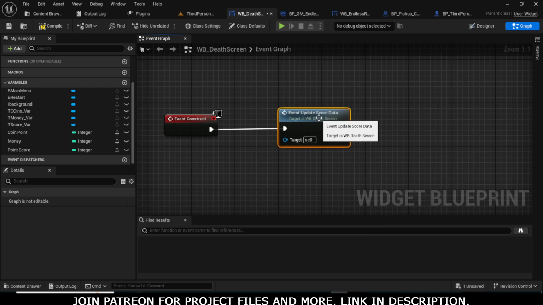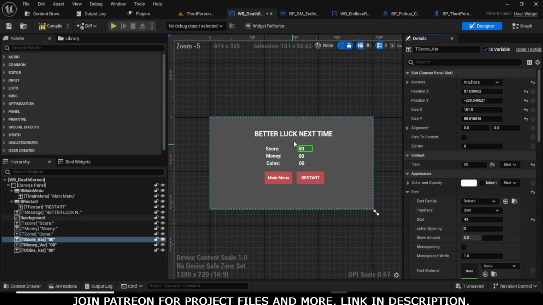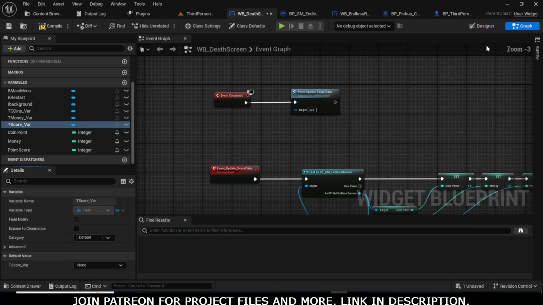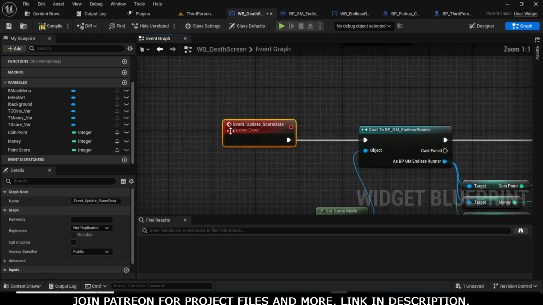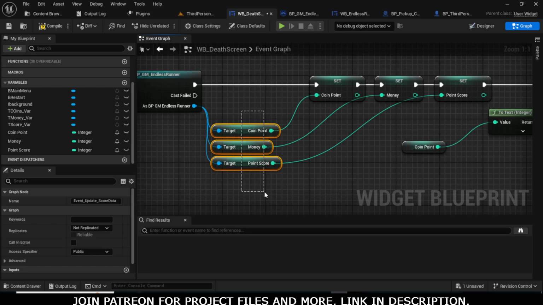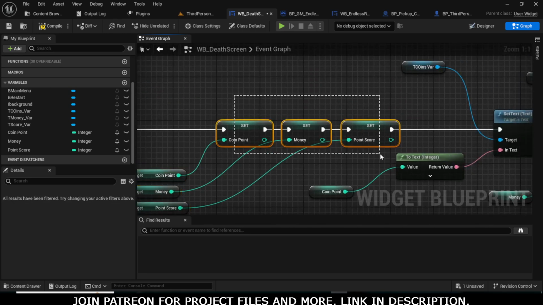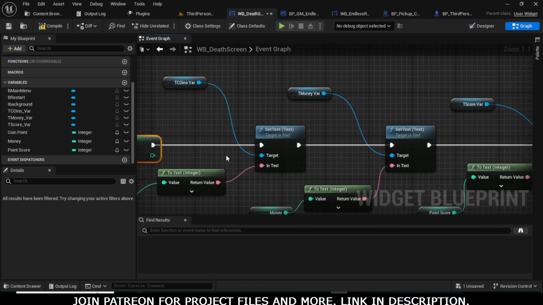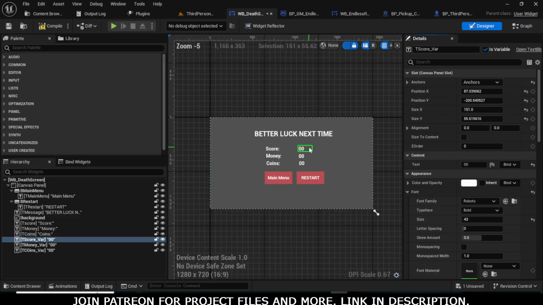Now whenever that screen becomes visible or is added to the viewport, this node will be called and it will call that event, and it will get all the score data and store it in it here. And after that, one by one, we are going to set text for all these.